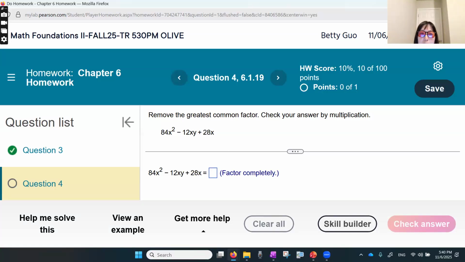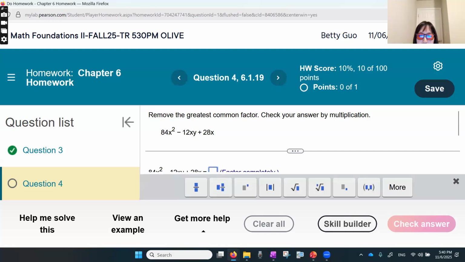So let me know if you have any questions, because I want to go fast since we don't have a lot of time. So this is a trinomial, right? Do you remember when we factor a polynomial, the very first thing to do is GCF? Obviously, we have a GCF different from 1. Look at those coefficients: 84, 12, 28. What's the GCF? 4, obviously, right? And x is in all the 3 terms. Y is not common. So 4x is the GCF.